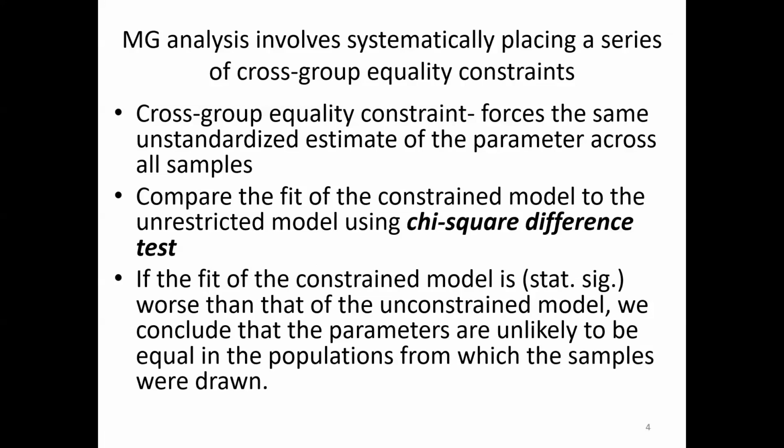Which, by the way, means that it's not the only reason, but we're going to want to use a marker variable strategy when we do measurement invariance. One important reason is what happens if we use a fixed factor variance strategy? At first you might think, oh, I should use fixed factor variance strategy, because then my unstandardized parameter estimates are the same as my standardized parameter estimates. So if I constrain the loading to be equal, I'm constraining the standardized loading to be equal too. But what's the problem with using a fixed factor variance strategy across two groups?